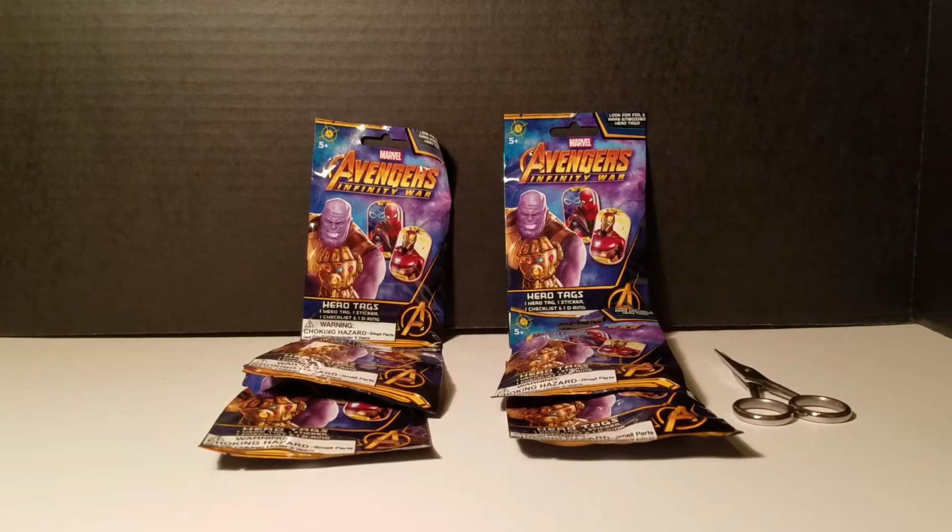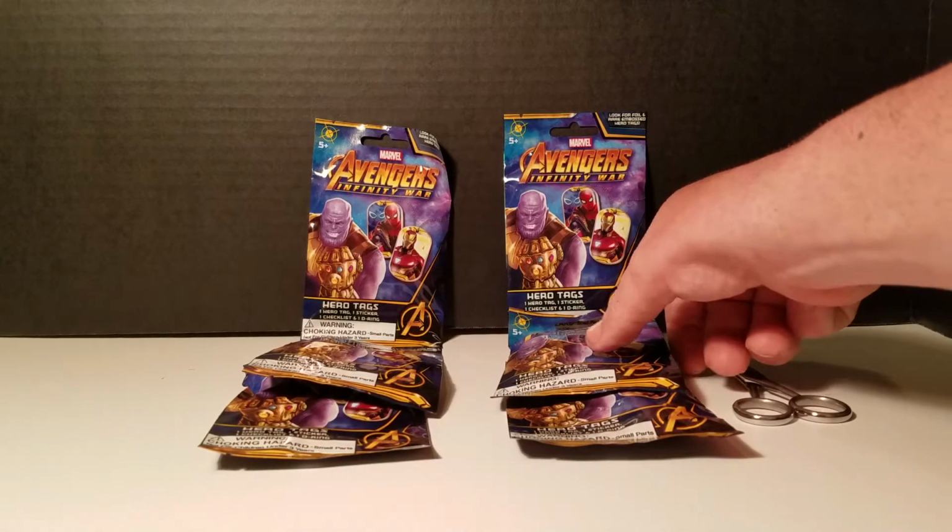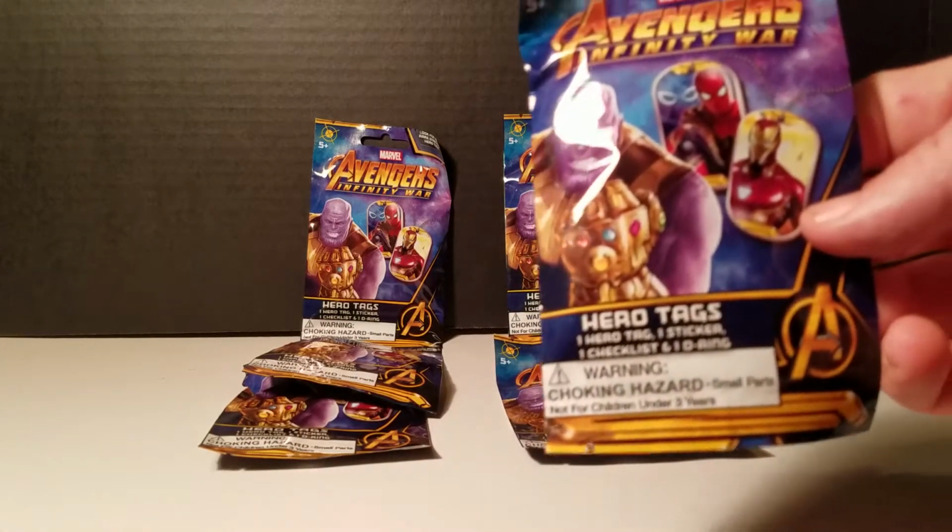They seem pretty cool. I bought one or two, and then I figured I would get a couple more, and then do a blind bag unboxing sort of. So let's take a look at the packaging so you can see what's going on here.